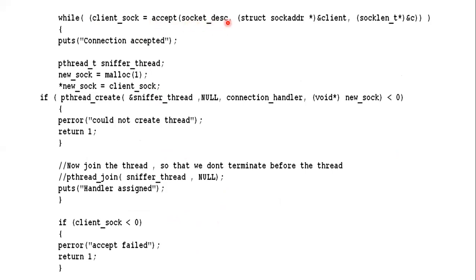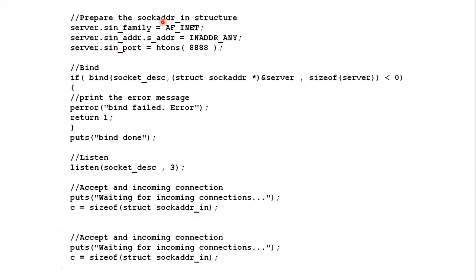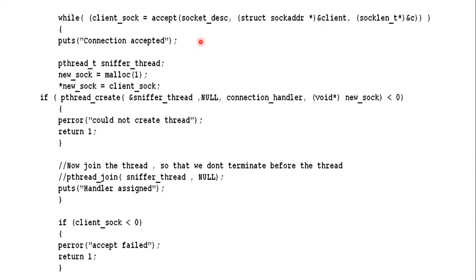It takes the first argument as the socket descriptor, and in the second argument we are receiving the information from the client's structure. There are two structures that the server has to handle: one is the server and another one is the client. For the server, you are providing all the details for the bind function. But for the client, the server doesn't have these details, from which client you are getting the request.